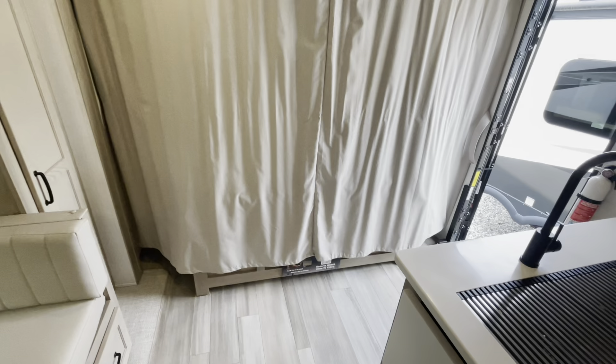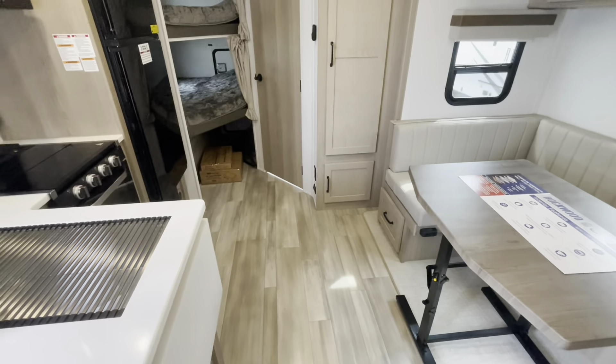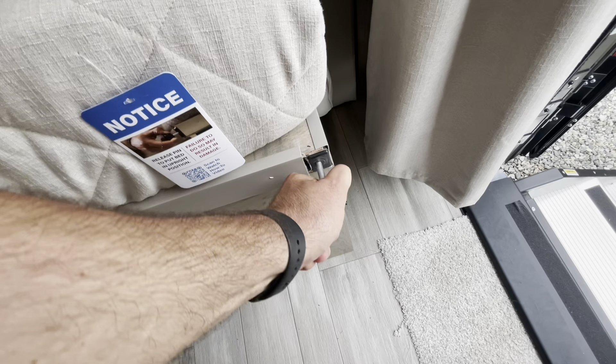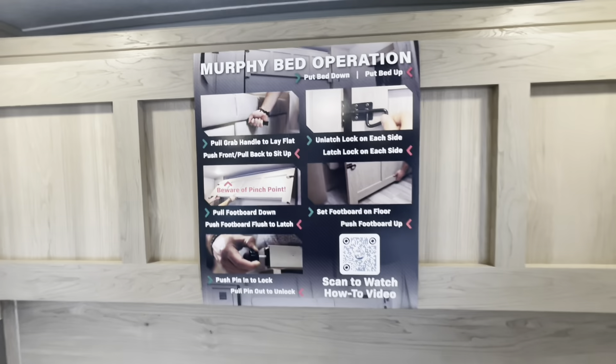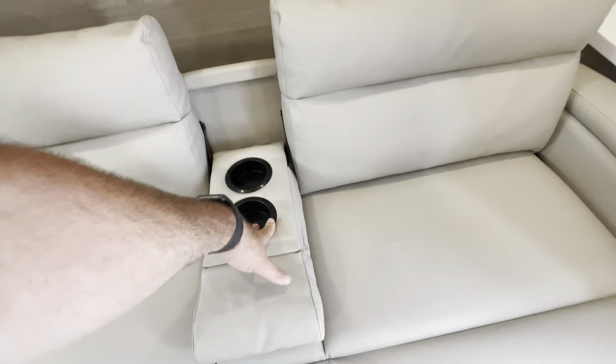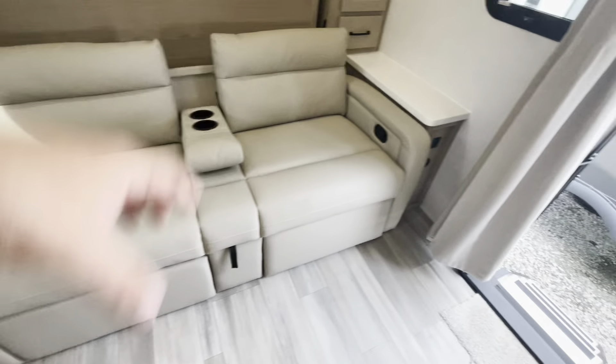Your curtain curves on the ceiling there, so you get privacy but can still get through. You could still have someone sleeping at the dinette or utilizing the rest of the camper with the curtain closed. Ease of setting it back up: you've got a lock here, pull it and lift — all with one hand, not terribly difficult. They've got a video and step-by-step instructions. Pull the bottom and put the sofa back in place. Cup holders, a little divider, a pull for your footrest, and receptacles and charging areas on either side.